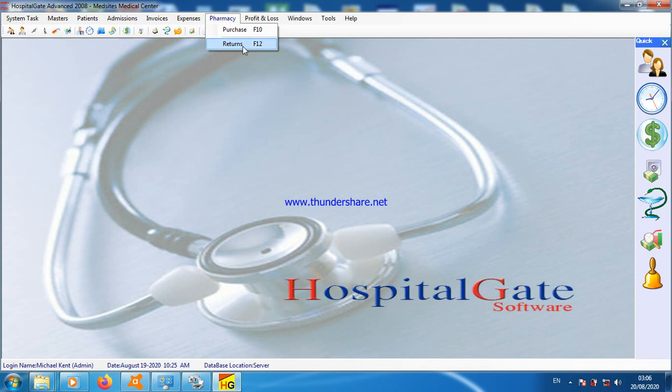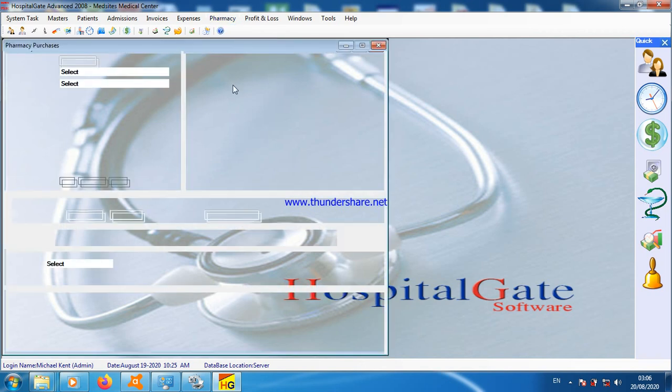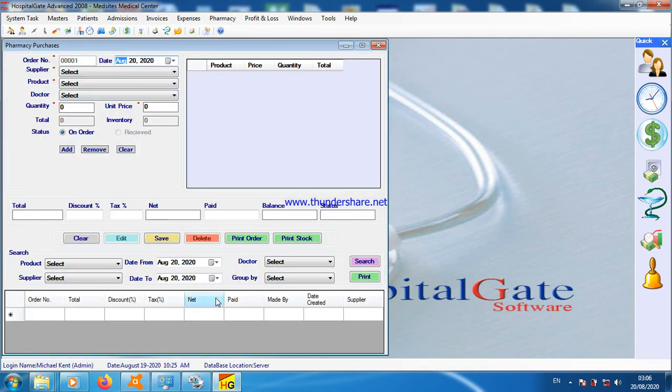They can go to the stocks here to view the number of stocks that are left, but they can't do any editing here. This is where we do purchasing, the product, the doctor, or the staff, the one who is doing the orders, and I've entered an order, then I add.